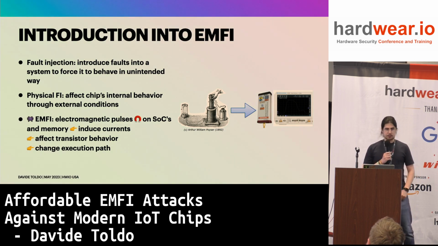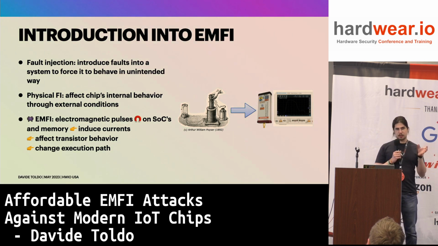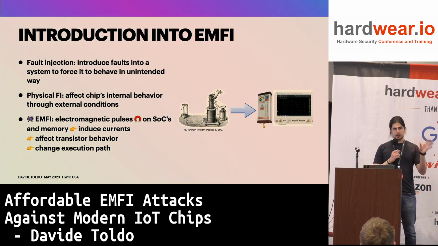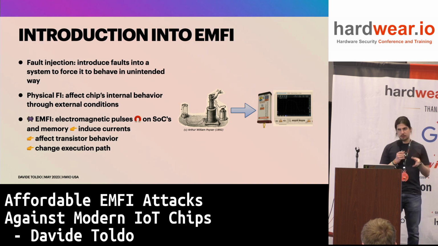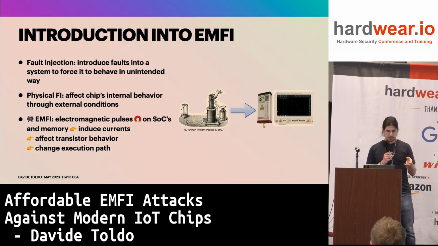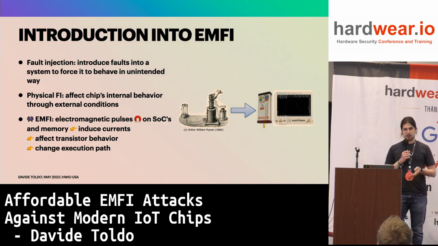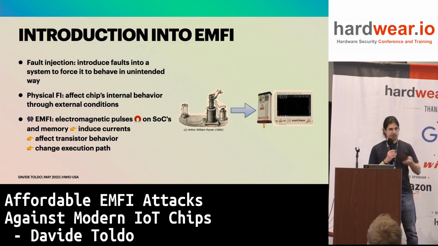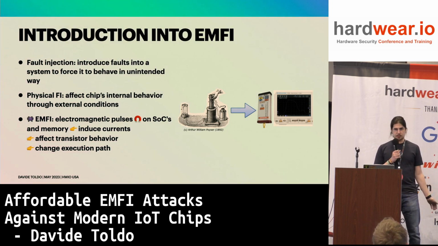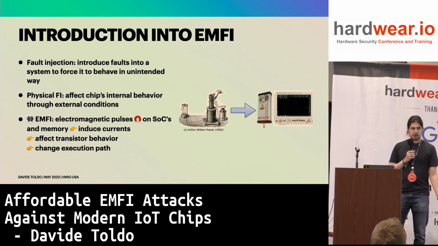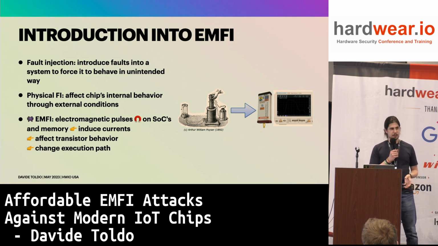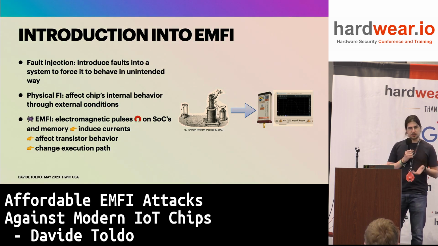And of course you have software fault injection, like Rowhammer and this type of stuff, where you exploit the hardware and induce hardware faults through some software tricks. And you have physical fault injection, which is what we're doing here. This means that your code can be super secure, perfectly written, you can have all the checks in the world, you can have fuses, whatever you want. When you get the chip in the lab and modify it from the outside, there's not much you can do about it.